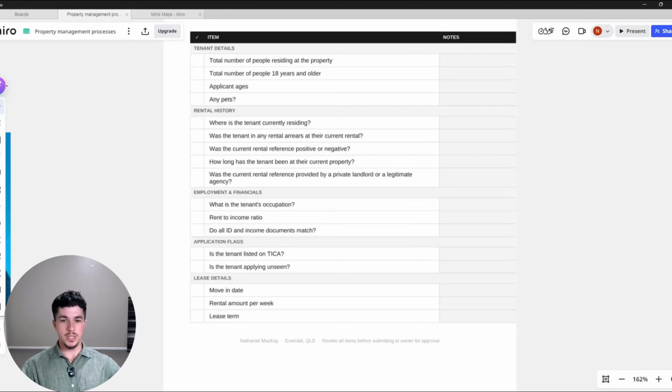I was listening to a podcast on Jeff Bezos the other day, and he has a framework for making decisions. Essentially, there are 2 types. Type 1 decisions are high stakes and irreversible once made. Type 2 decisions are highly reversible and low stakes. Approving an application is a type 1 decision because once the tenant signs that lease, there is no going back. They are legally able to pick up keys on that lease start date.